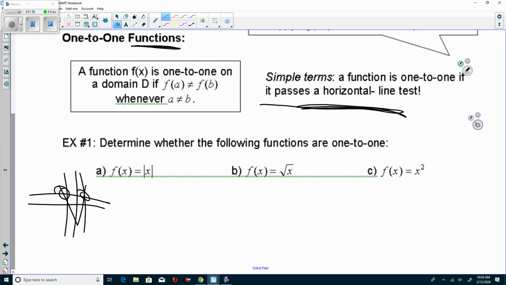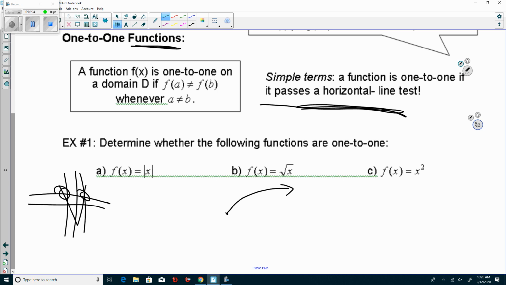Okay? The second one's a square root function. What does a square root function look like? Yeah, your half bird. So it looks something like that. Okay, there it is. Has a starting point and moves on, generally to the right. Is that one-to-one? Yes. You might look at this and say, oh, look, it tapers off. Yeah, it kind of tapers off, but it's still increasing. So no matter how small you go up in the x-axis, it's going to go up ever so slightly in the y-axis as well. So it will be one-to-one.